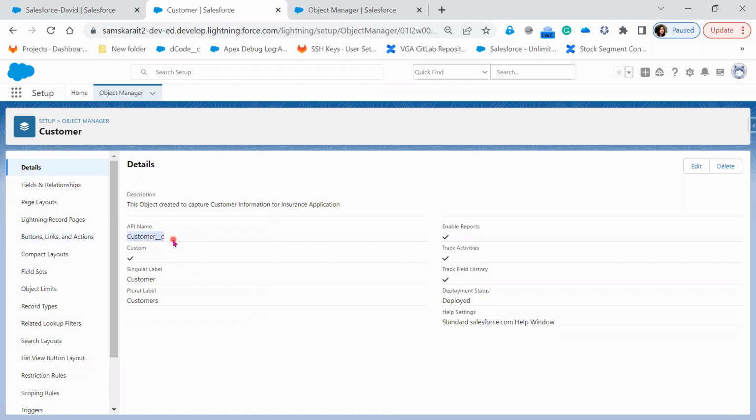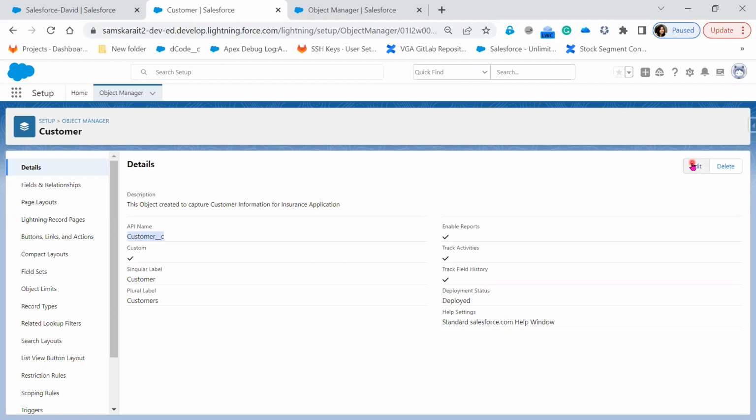So right now the API name is customer, custom object, singular label is customer, plural label is customers, enable reports, track activity, track field history, deployment status is deployed, and help setting is standard Salesforce.com help window.